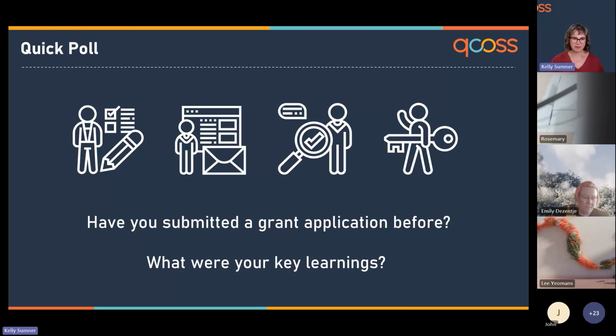So I think a couple of things that came through in the chat that are really important and that you'll hear us sort of refer back to over and over again through here are that it does take a lot of time to put together applications, and that can be quite surprising, I suppose, particularly for first-time applicants. There are some things that just seem on the surface like they might be quite quick or simple, and then they turn out to take a lot more time than it is expected. And it can be really important to get everyone in the team on the same page and make sure that there are people across an organisation who can have effective input into the process as well.